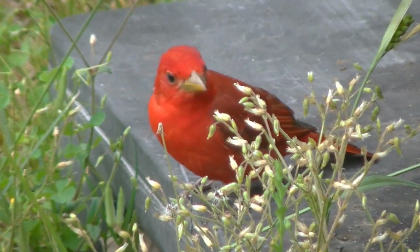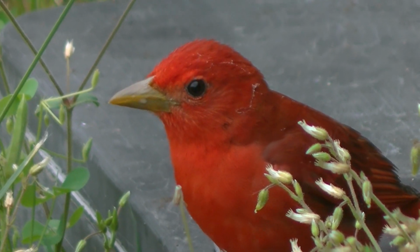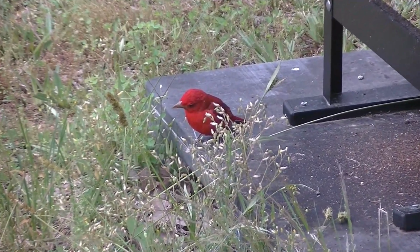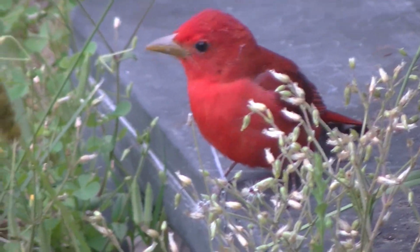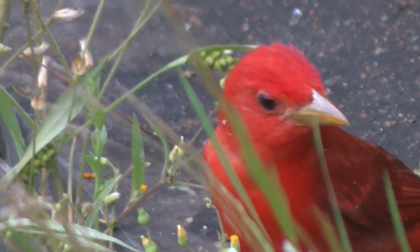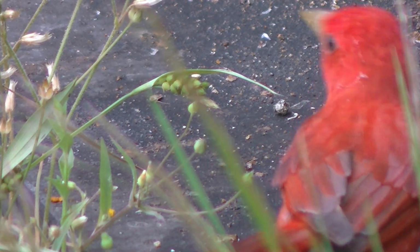Look at that. Isn't that beautiful? Isn't that a beautiful bird? Beautiful bird. Everybody loves a cardinal, don't they? Beautiful cardinal. Zoom in again with the gain turned up so we can see a little bit prettier, a little more light. Beautiful. What you doing there, big guy? Huh? Sorry. You are a good-looking bird. You know that? You are a good-looking bird. Yes, you are.